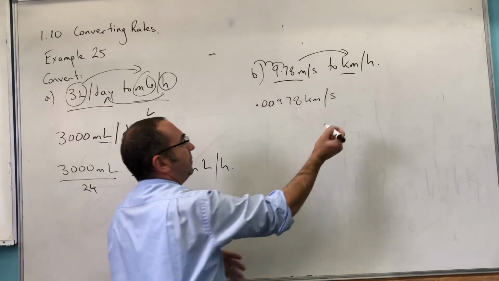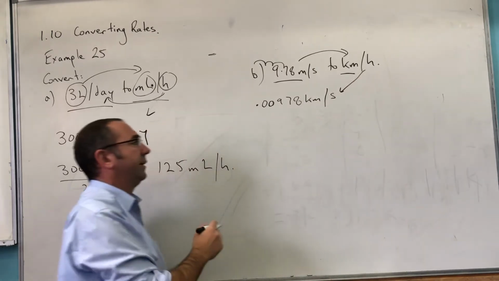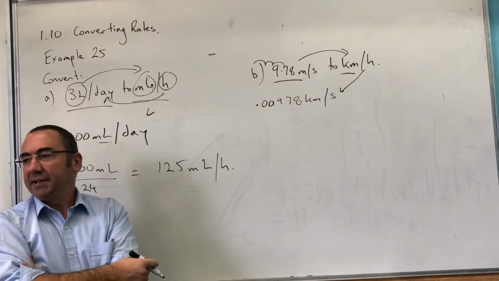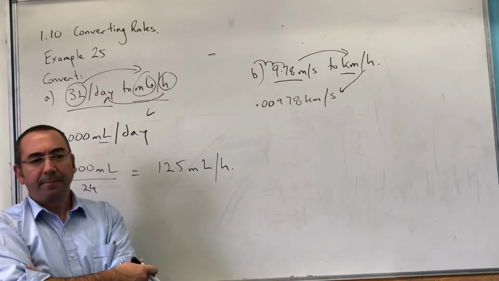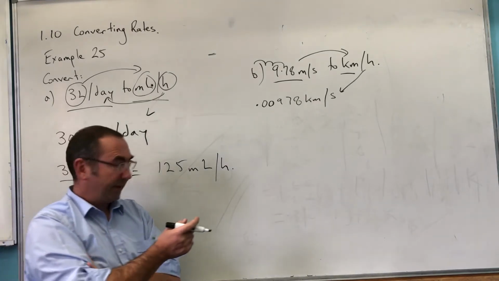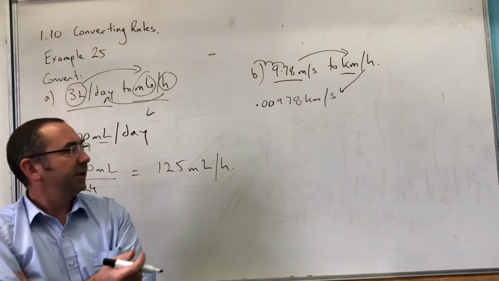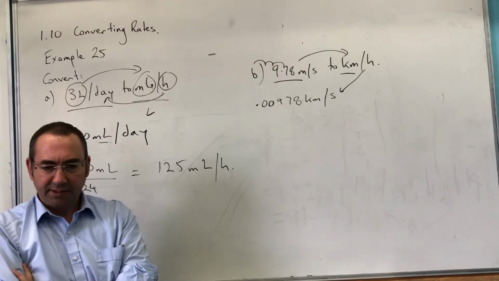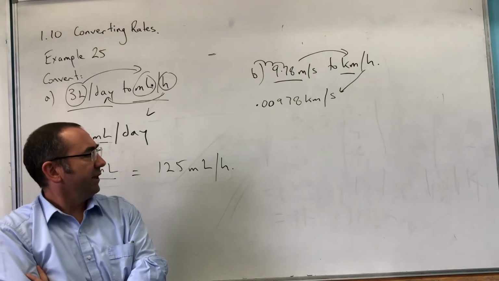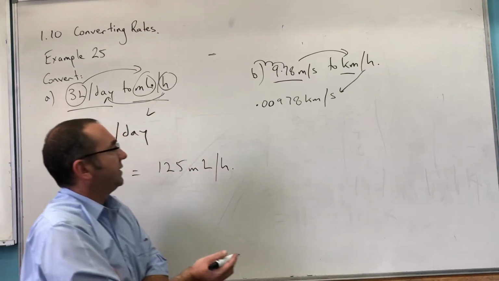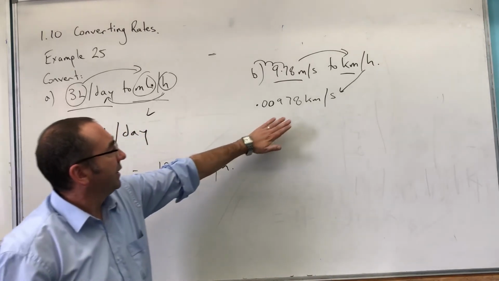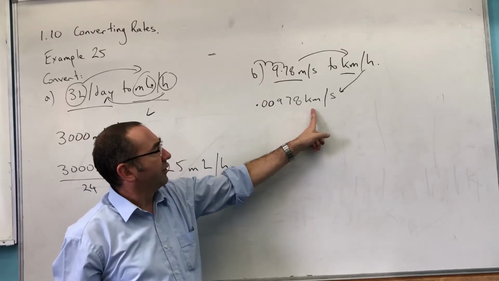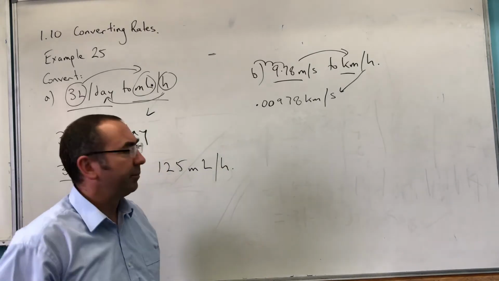So the next step is to work out what's the conversion rate from hours to seconds. So does anyone know how many seconds there are in an hour? 3,600. How do we get there? It's because we know that there are 60 minutes in an hour and that there are 60 seconds in a minute. So it's 60 times 60. So 3,600. So in this case, if you're going at that rate of kilometres per second and you want to find out the rate of kilometres per hour, here we're going to multiply it by 3,600.